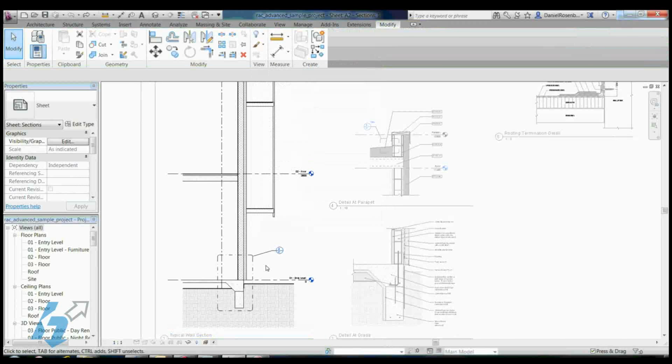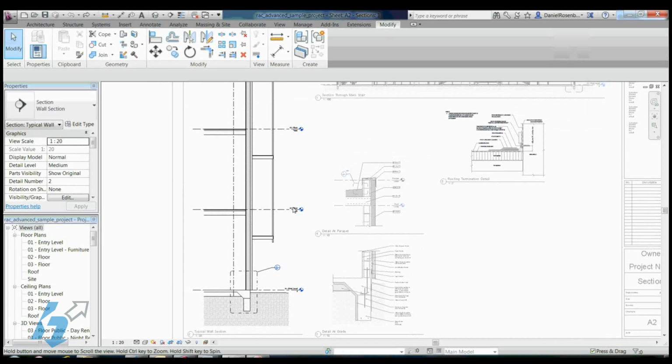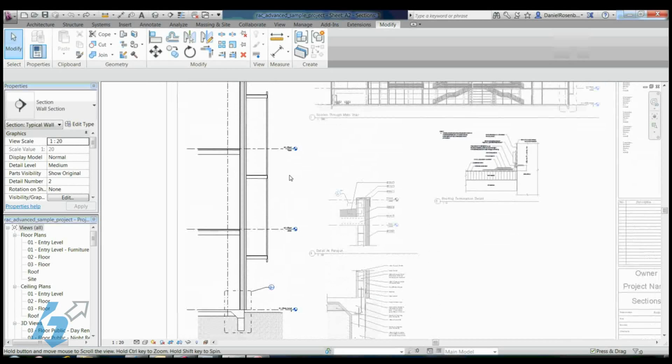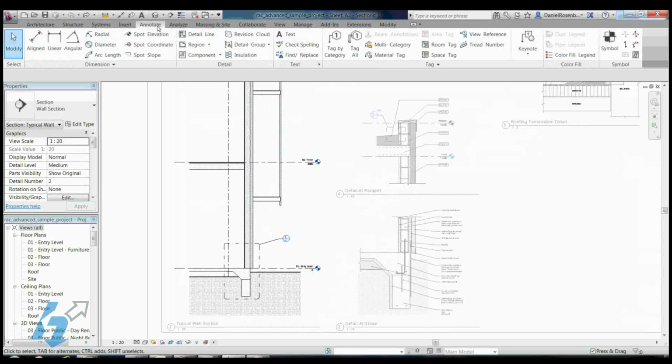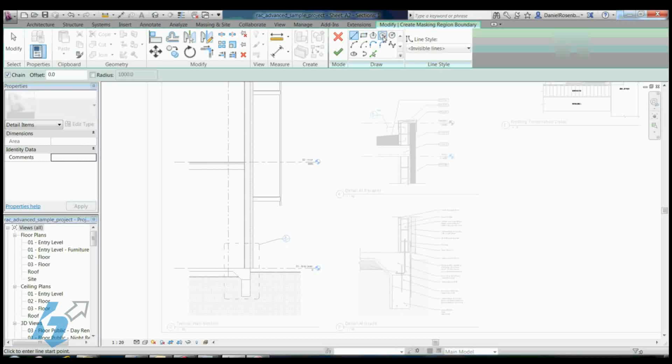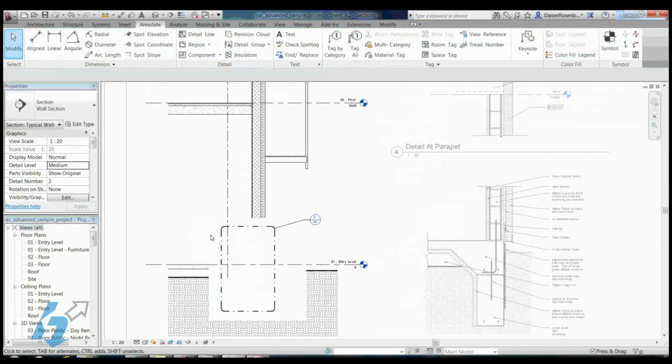So what I'm going to do right now is zoom in on this view we have here, activate the view. It looks like this is mostly just modeled information, no annotations or anything. Let's say I've got a little part of my project here I want to mask out. So I'm going to click on region and use my sketch editing tools up here, click the rectangle tool, and just draw in a little rectangle, and you'll see what happens when I finish the sketch. It's now blocked out all of that modeled information.